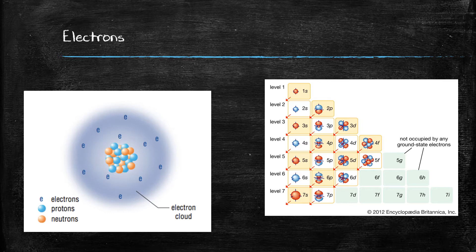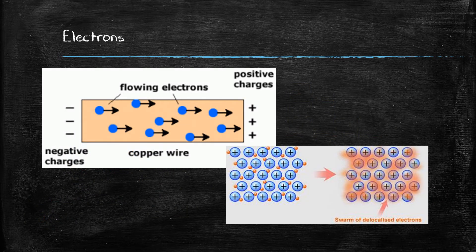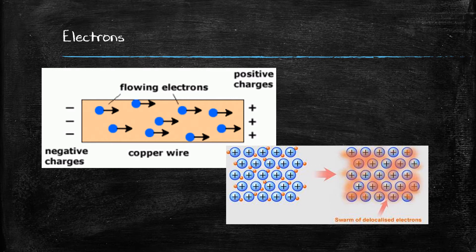But when it comes to conductors, the story is a little different. Not that the Pauli exclusion principle isn't followed, but in the way that you find the electrons. In conductors, we have what is considered to be loose electrons that are free to move about the valence shells of all the conductor's atoms. This gives rise to electrons moving about each other, dependent on the interactions and the temperature of the conductor.